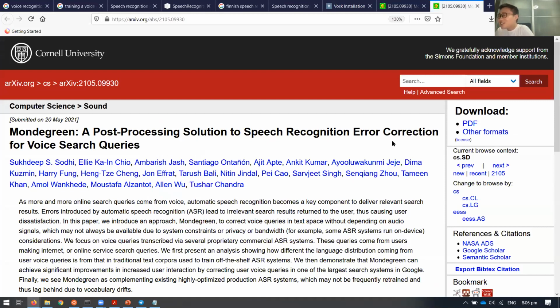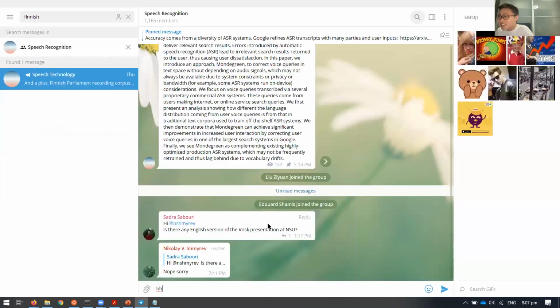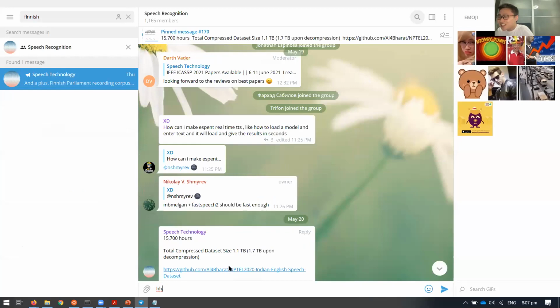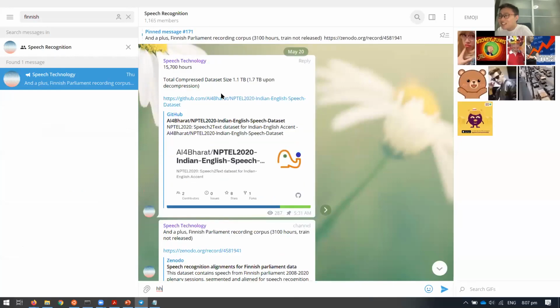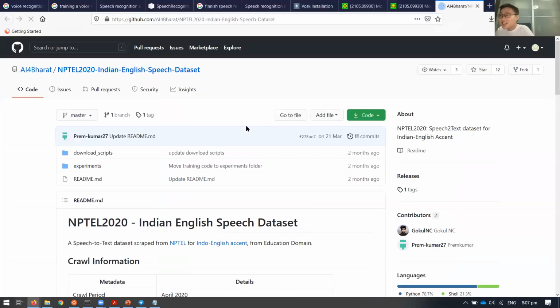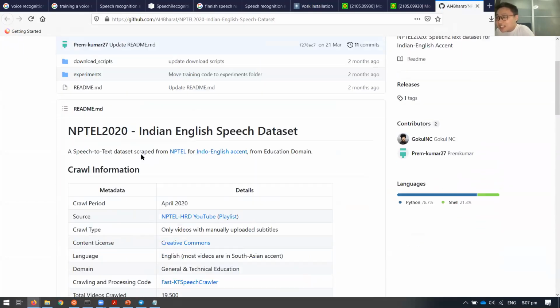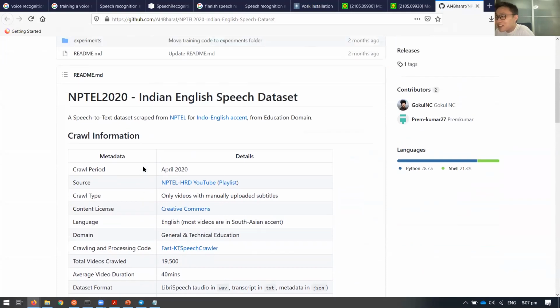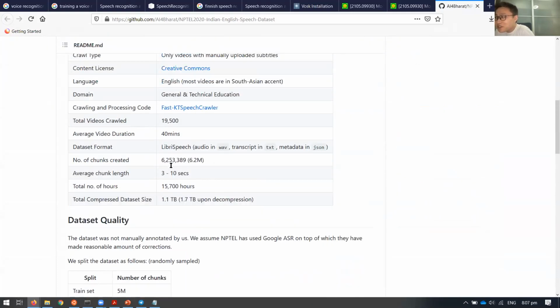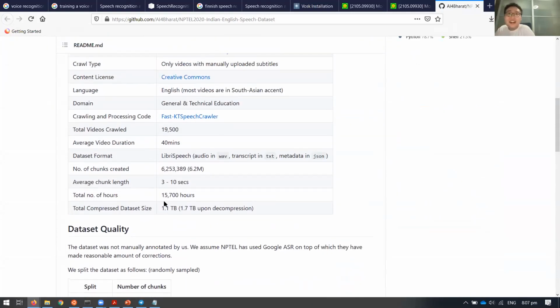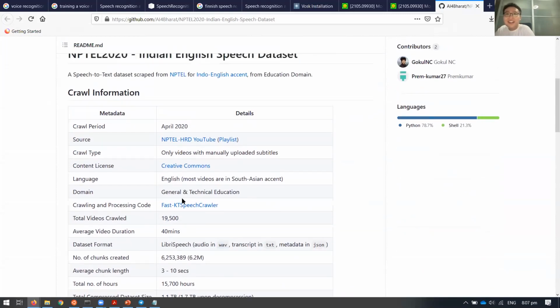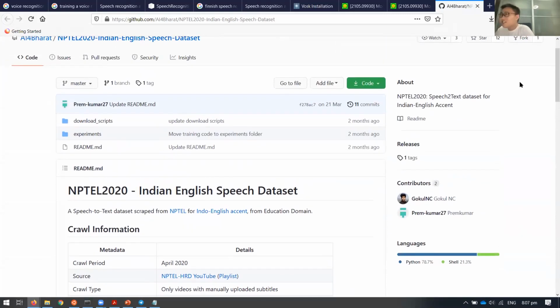Speech recognition error correction, and you have so many people working on it. And you have, let's see, GitHub. You have this Indian English speech GitHub with the experiments and the scripts. They actually have 10 terabytes of recordings, 15,000 hours of recordings of Indian English, because Indian English sounds different.